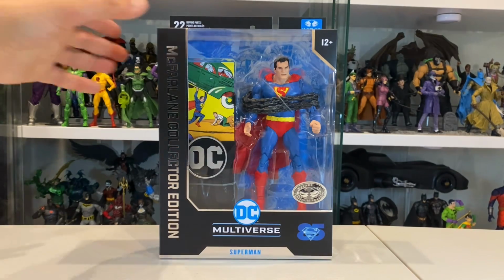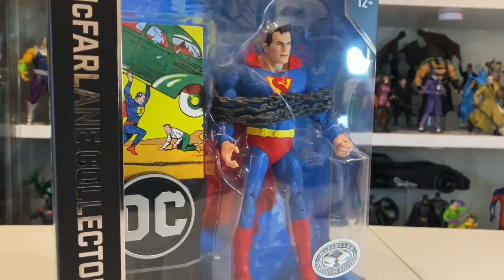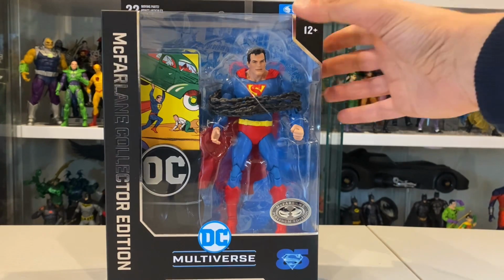Without any further ado, let's have a look at the packaging. We've seen this all before. It's the classic McFarlane Collector Edition packaging that we've come to know and, well, maybe love. I don't know, but we'll get into that during the review.